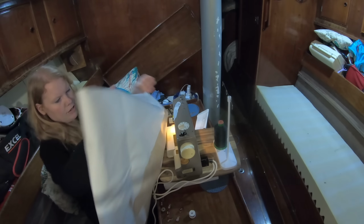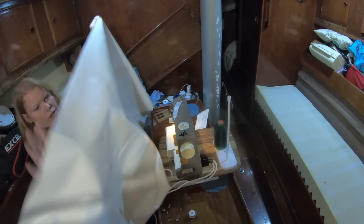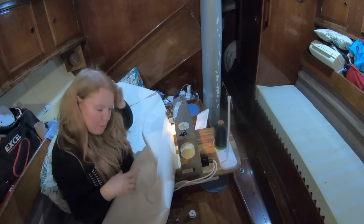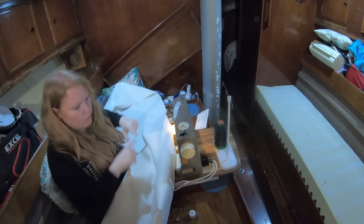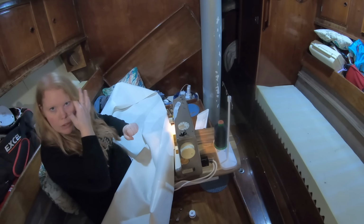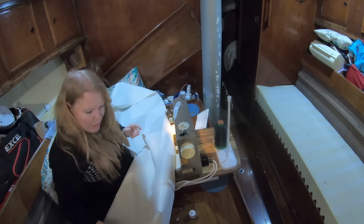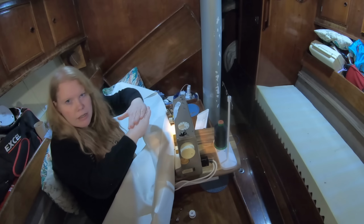I've done all the four corners of this. So this now sits over the top of the cushion, like so. But what I've now got to do is cut. I've drawn around it up in the shower block, but I've got to cut with a bit extra to make a Velcro pocket, like an opening, to be able to put the cushion in. So I need to cut it to size with enough room for a seam all the way round, and then I need to cut enough for the two bits to overlap.